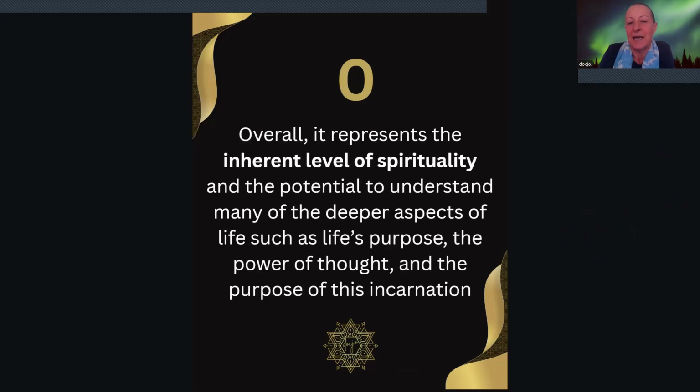Overall, it represents an inherent level of spirituality, the potential for these people to understand many of the deeper aspects of life such as life's purpose, the power of our thinking, and the purpose of this incarnation. So the more 0s that someone has in their birth chart, while that creates other aspects on the birth chart itself, like a lot of empty cells, it really is a great indication of the inherent level of spirituality that person has come into this incarnation with.